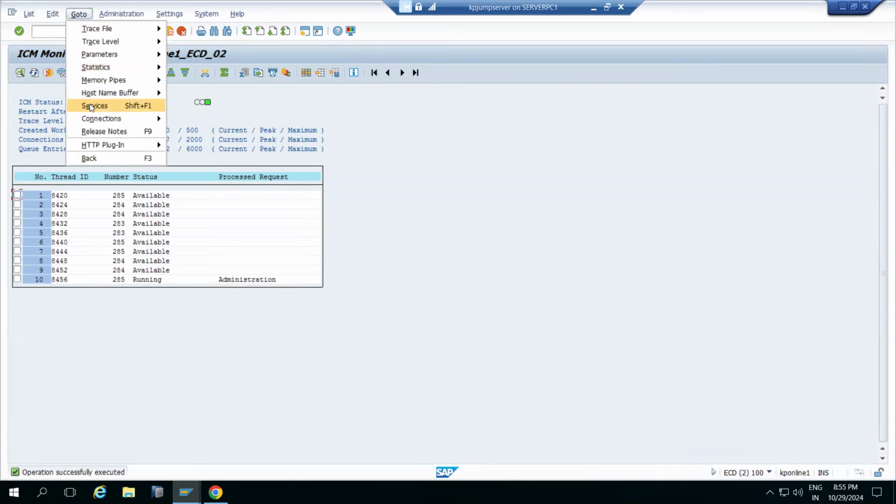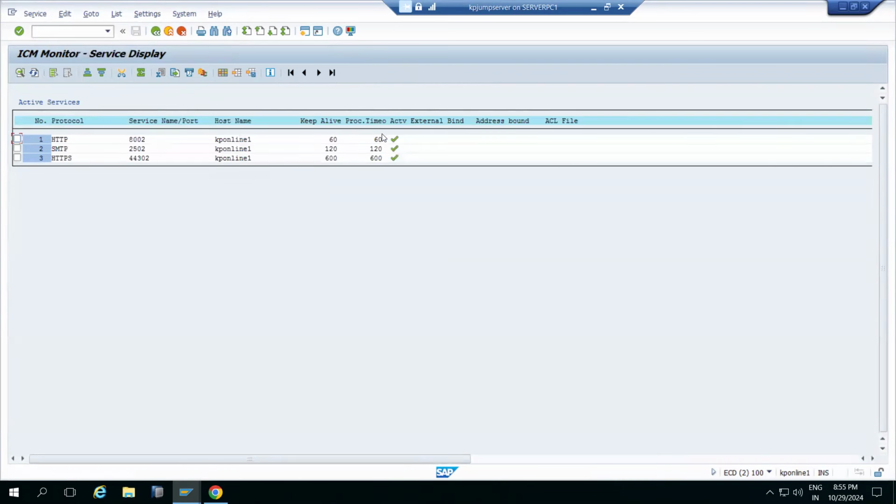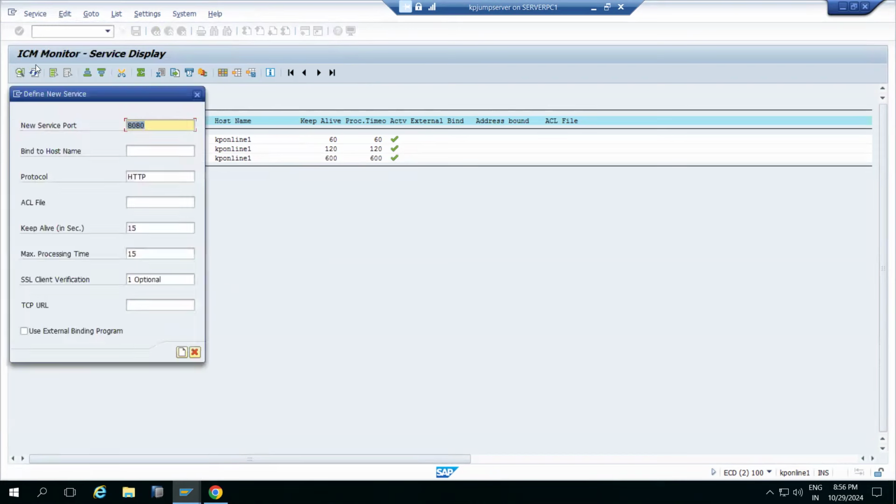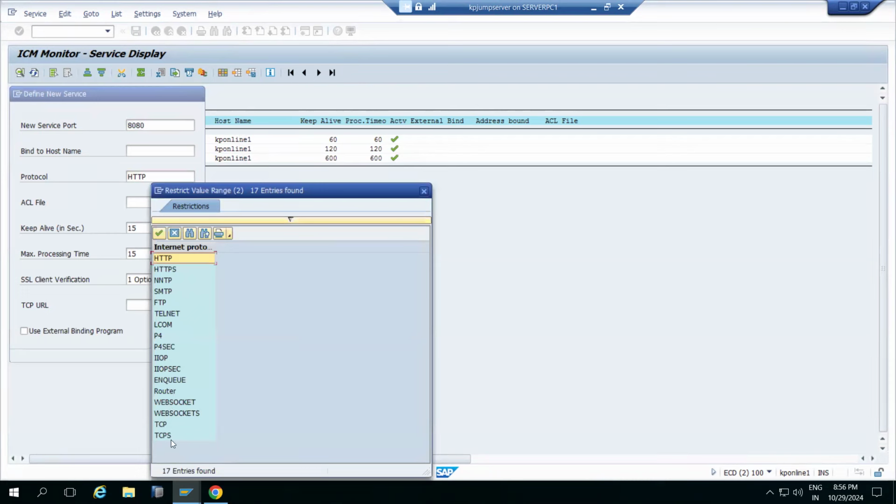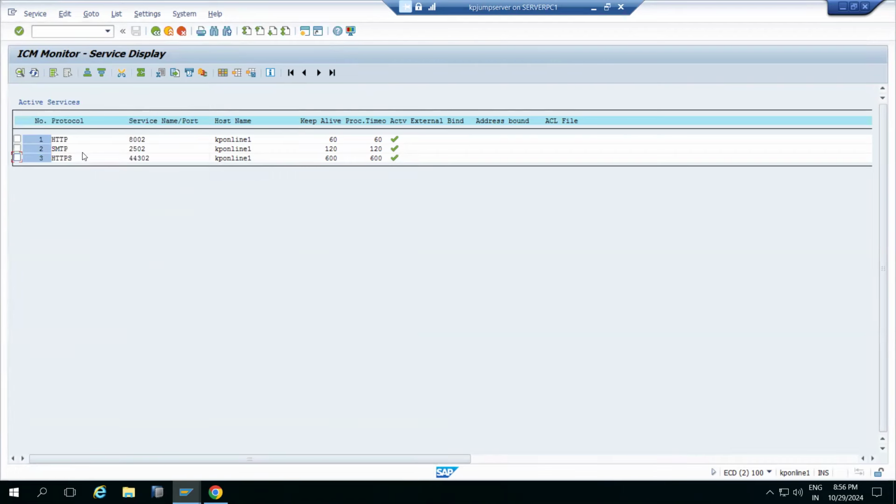Go to Services, and we can check the port activations and everything here. In case of deactivated ports, try to activate the port, and then it will be activated, right? If you want to configure the ports, there are profile parameters we have to change. If you want it temporarily, you can just click on create port, then create the HTTP or HTTPS ports, whatever number of ports we have. Then the port will become active, but these are dynamic changes. Permanently, if you want to set it, you need to change the profile parameters, which will make the permanent changes in the system.